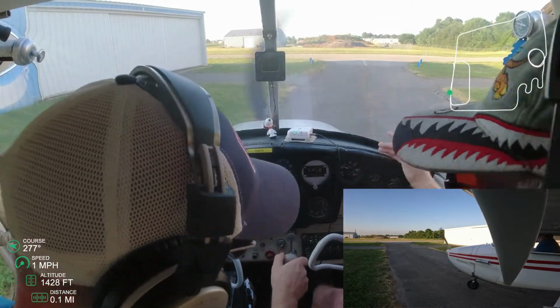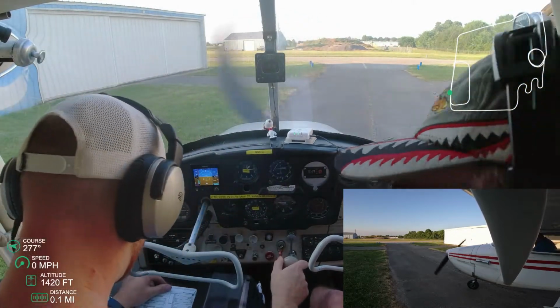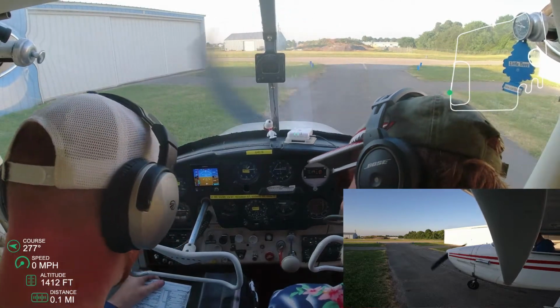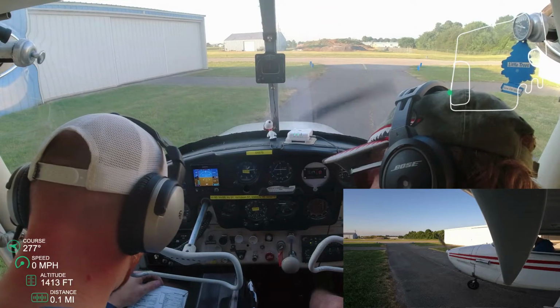Okay, so I checked to make sure it was on both, and he was walking me through why you check that, especially if you never change it during flight. If you've got passengers back there, he's had passengers kick it off before. That would be terrible to have it go completely off.